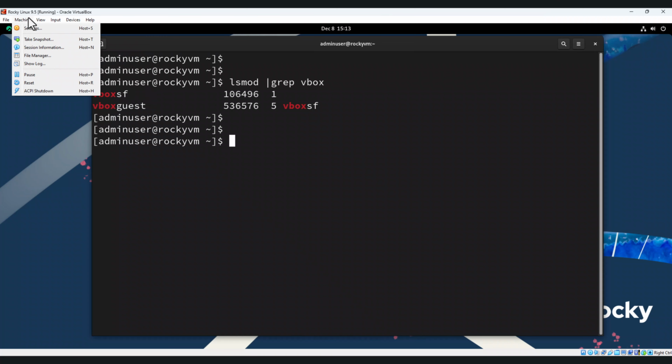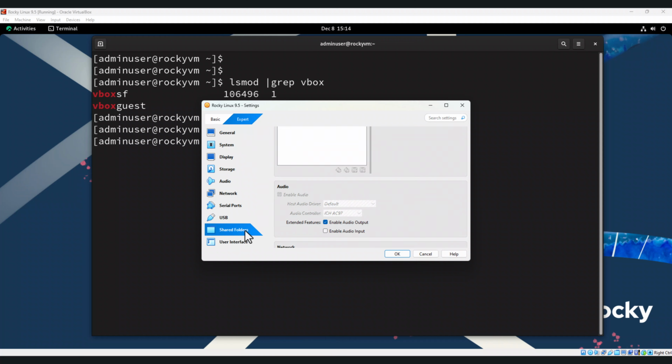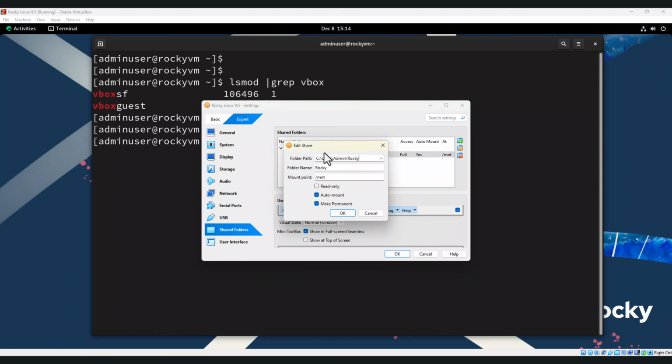So go to Devices, go to Machines, go to Settings. I have installed VirtualBox on my Windows machine. There I can create a folder, and I can mount that folder in the Rocky Linux VirtualBox. So to do that, follow the steps.